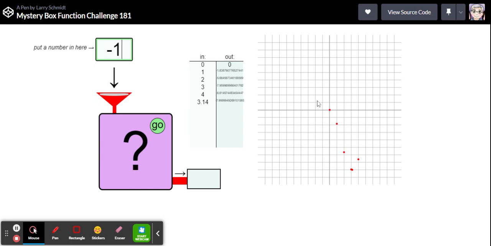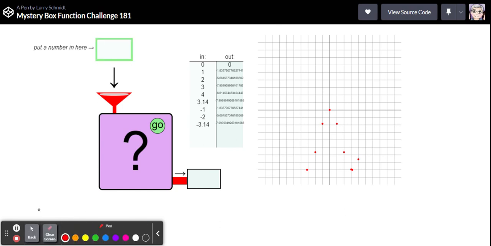What happens in these negative values? Oh, okay. And -2. And then let's just do -pi. Okay. So I think we've got one of our basic periodic functions, the sine or the cosine here, because it's going down and then up again, and I think this pattern is going to repeat. I think a couple of things are being done to it. So let's see if we can figure out what.